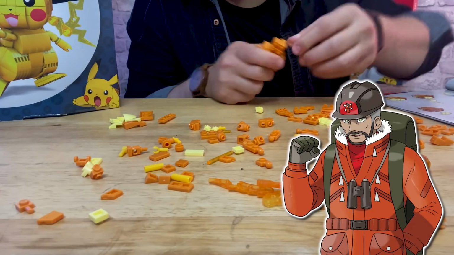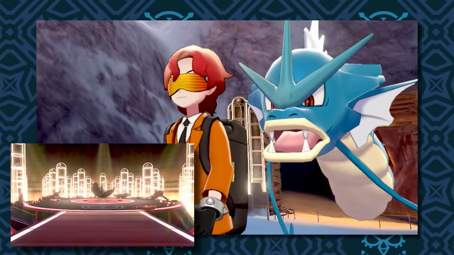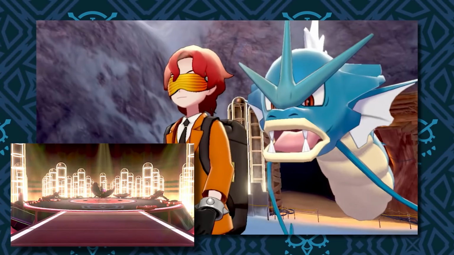And Peony, as we see in the Crown Tundra, works in the Crown Tundra underground. He's got his hard hat on. You can even see in the Crown Tundra trailer the electricity pylons, and they're the same ones from underneath Hammerlock Stadium, where Chairman Rose had his energy-generating device.